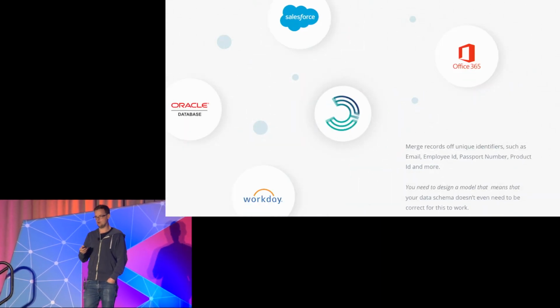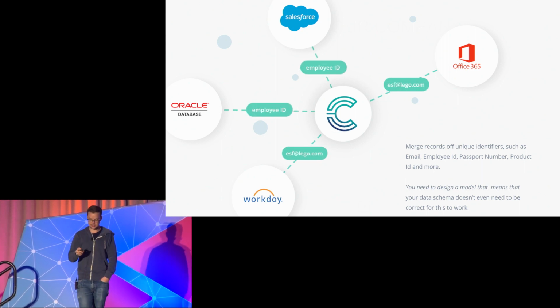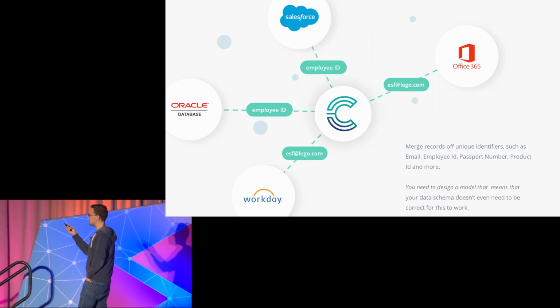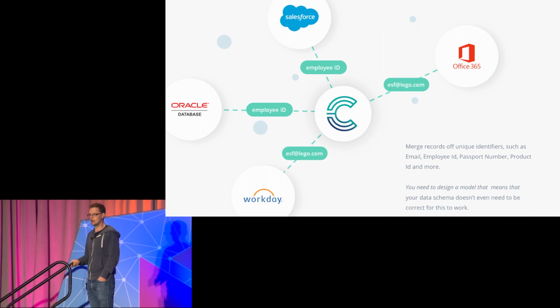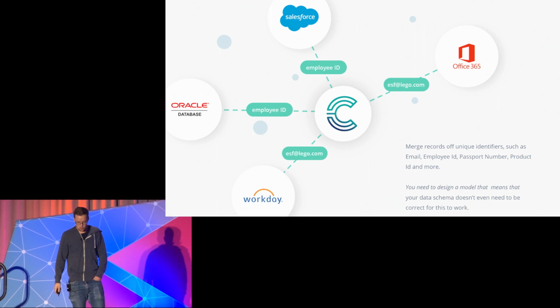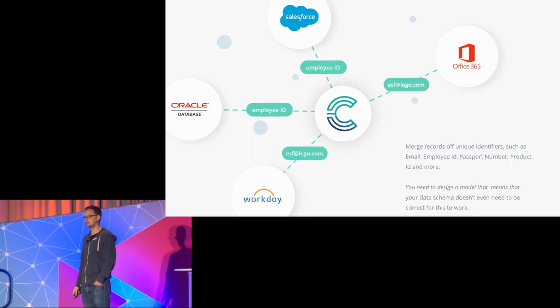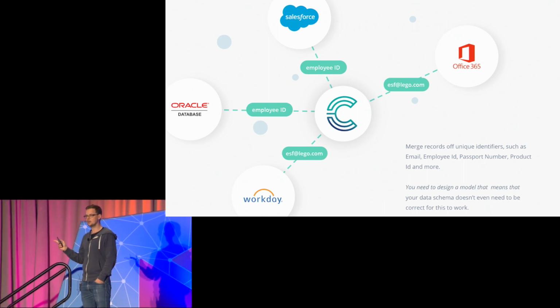And actually, it's only now that we want to start looking into merging data. So we want to start merging data in the graph based off unique references. And here is, I think, one of the biggest giveaways of how we do it and how I would suggest you do it as well, and that yields pretty damn good results. And that is, you need to work with a data model that doesn't trust the data source where the data is coming from. One of the things that the graph database helped us solve is that joins are no longer a problem for me.